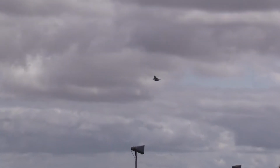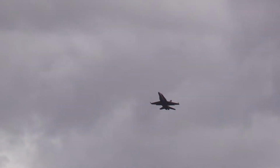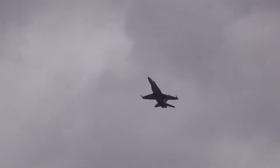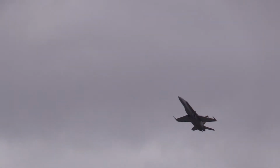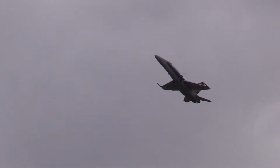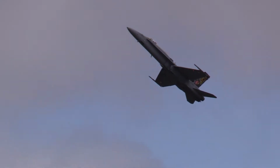Now in at the slow, well, the second of the slow fast jet flypasts today. The aircraft flying around about 110 knots, once again going into a 30 knot headwind. So his speed over the ground is about 80 knots, or about 90 miles per hour. That is a huge angle of attack. You can see the aircraft is flying level, and he is basically holding the top alpha with the stick and modulating the power to maintain the aircraft level at 200 feet.